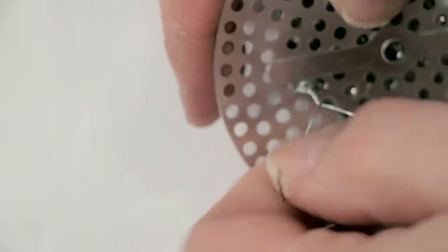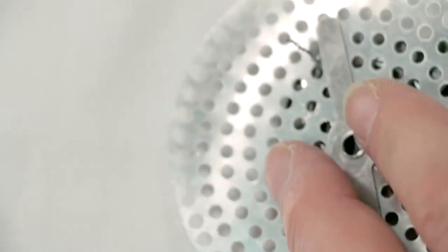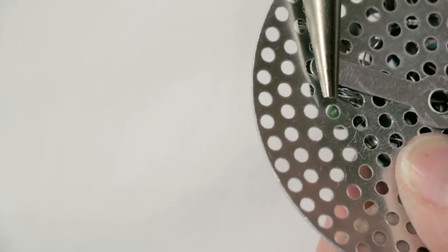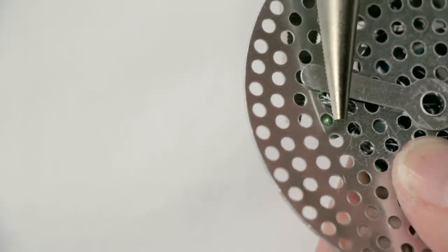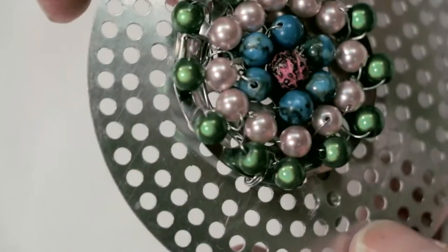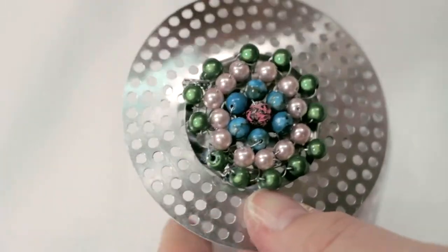Turn the piece over, and again, we're going to twist off the two wires. Take our wire cutters, cut it off about 1/4 inch. And we're going to tuck this into the nearby hole so that it will not poke anybody. You just press that wire down into the hole. Okay, so it's nice and smooth. You can line all those beads up nicely. Now we're ready for our coils.